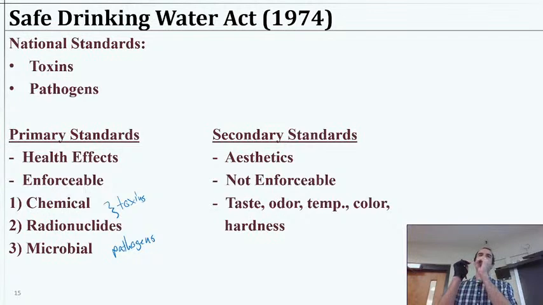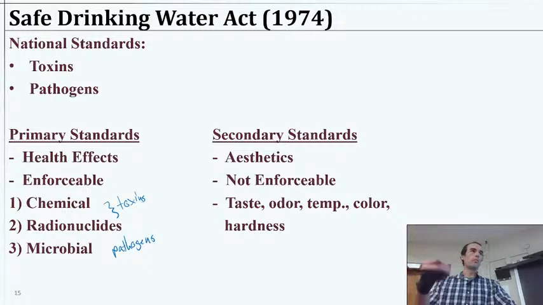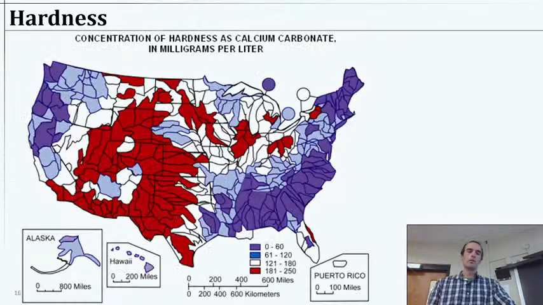What happens is it prevents the soap from making bubbles very well if there's a lot of minerals in it. Whereas if it's very soft, it prevents you from getting the soap back off, or at least it feels that way, because it makes a barrier of water between your particles and a surface. So water hardness can change the way soap works. You need more soap if you've got hard water. Hard water has a lot of mineral content by definition, and that would cause mineral scaling, like deposits around a sink, things like that that are just not as pleasant. It can also be a problem for industrial applications.